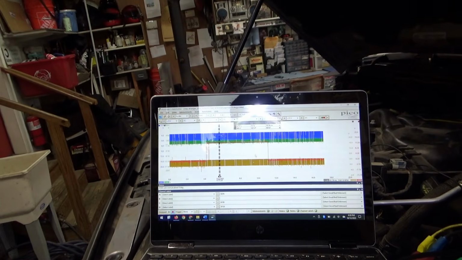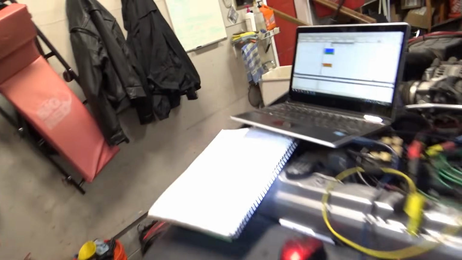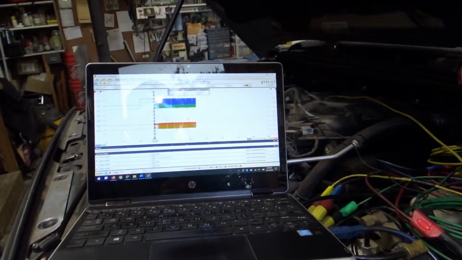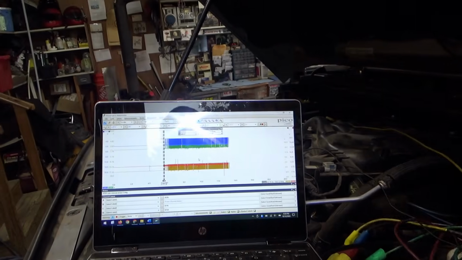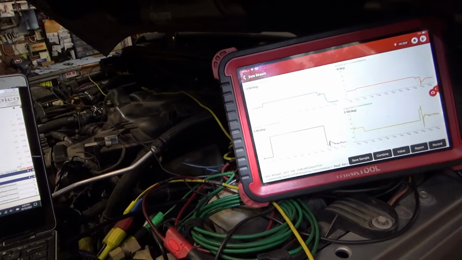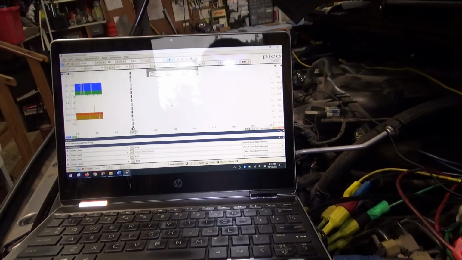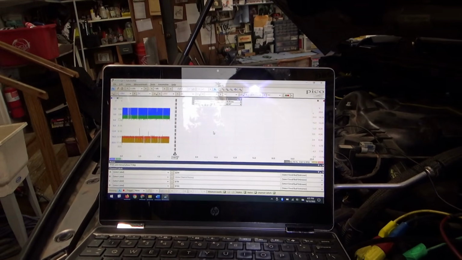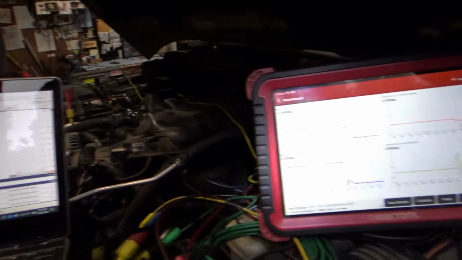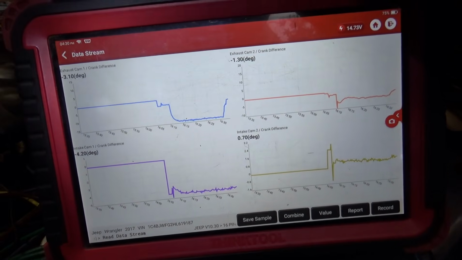Now we're doing bank 1 intake. Again, we'll wait for that warm up. Okay, and they're off.